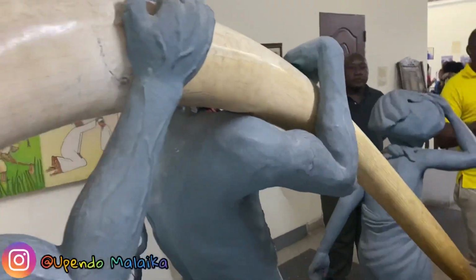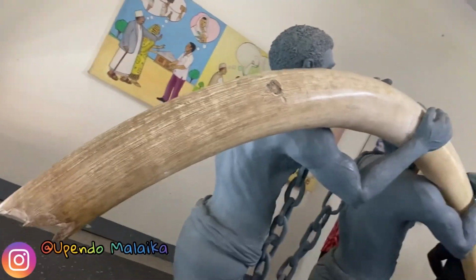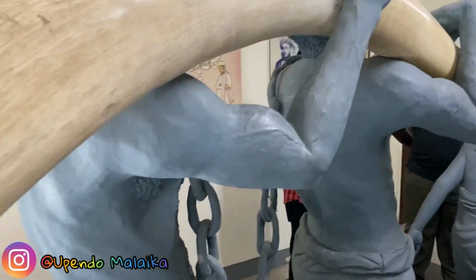The ivory will also prove beyond a reasonable doubt that for a long time, elephants were huge. So that is the ivory which I was talking about. Today's elephant has very small ivory and it looks like a mustache. So that is proving how big that elephant was at that time.